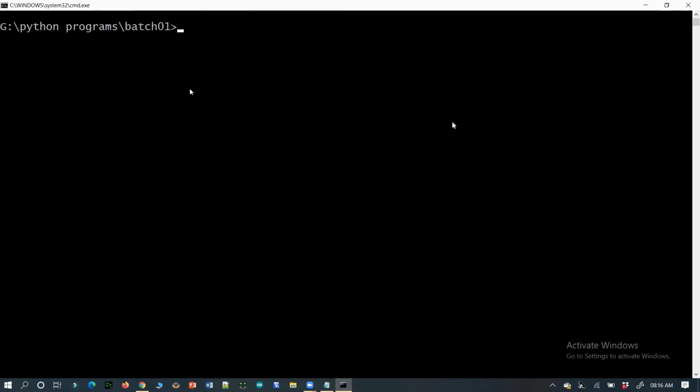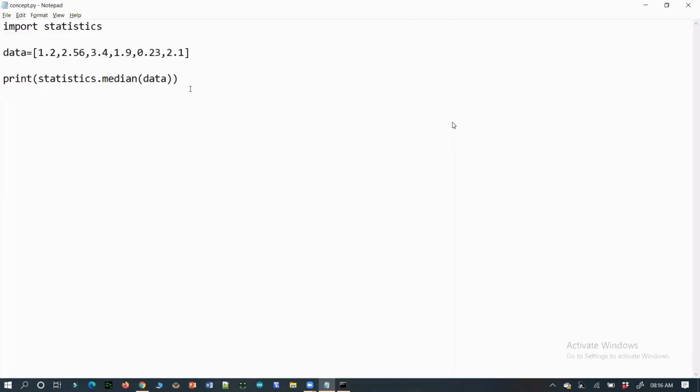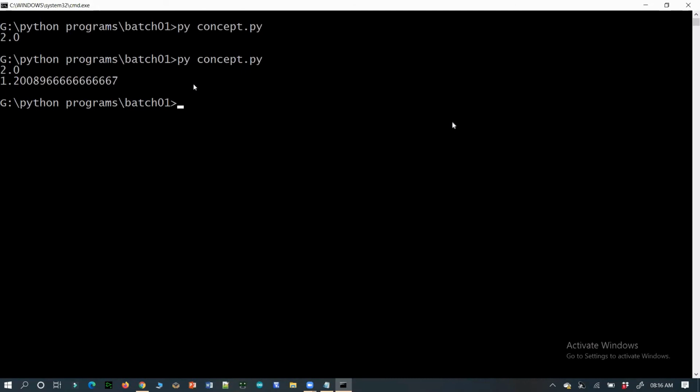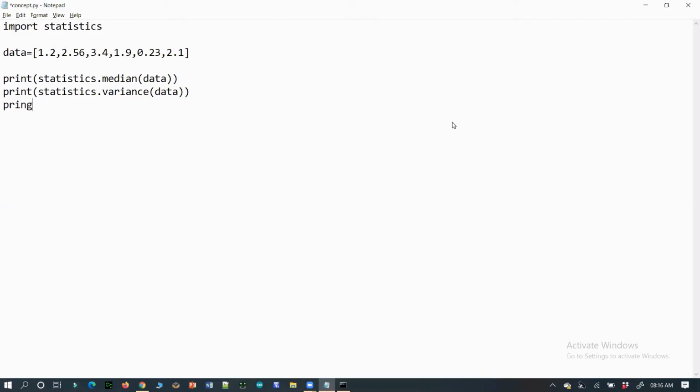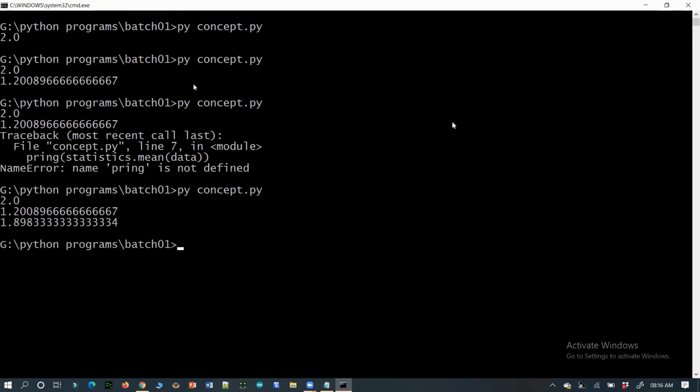So these are the formulas actually. That will give 2.0, right? Okay. So that's a statistics formula. I don't know how it works, but it gives some value. Median. Mean, median, variance is there, right? Statistics dot variance gives 1.200. We can find the mean with statistics dot mean. A lot of things will be there. If you want, just go through the module online and you'll get it. Some formulas will be there. It will directly take it.